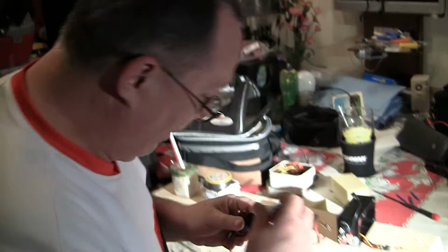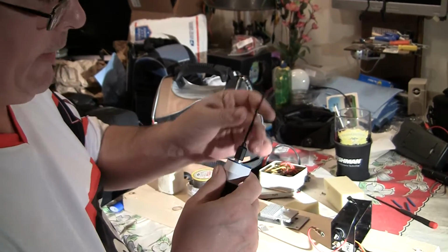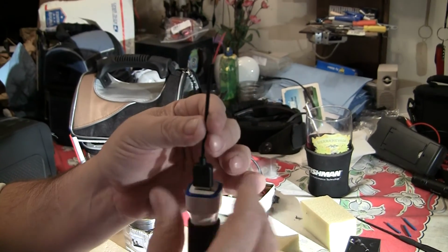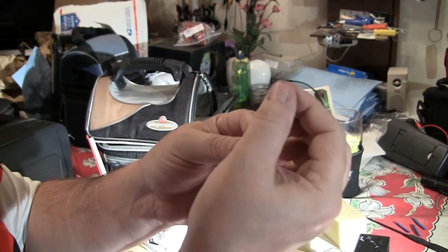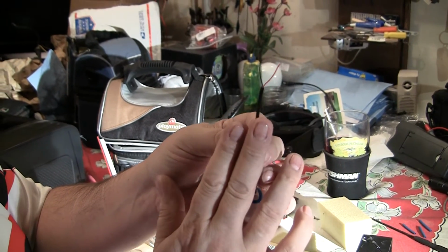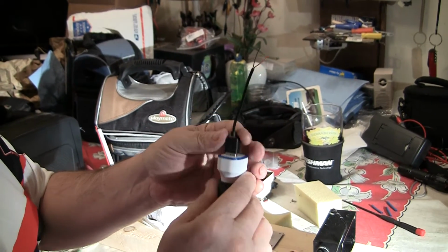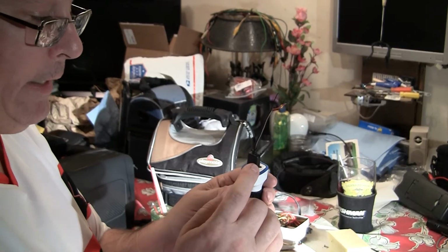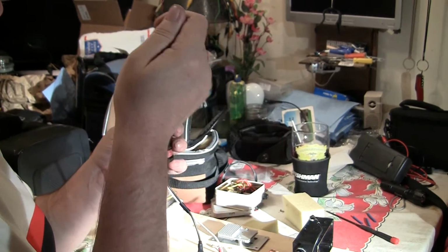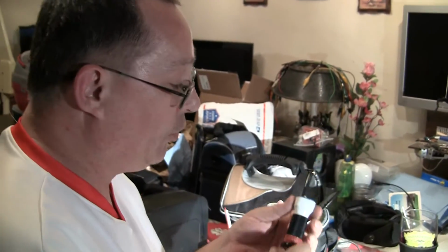You could just as soon pop this out, like I said, half cock it, and that would shut your power off. As for how you would connect this: USB has 4 wires. This USB cable only has 2, red and black, and sure enough they're correct. This is hot, and that's the ground. A normal USB cable will have the data cables as well, a green and a white, and you just cut those off. We're not going to worry about those. We're only interested in power today. So you could just cut a USB cable and then solder it into whatever type of cable is going into your device's power DC jack, and you're done.